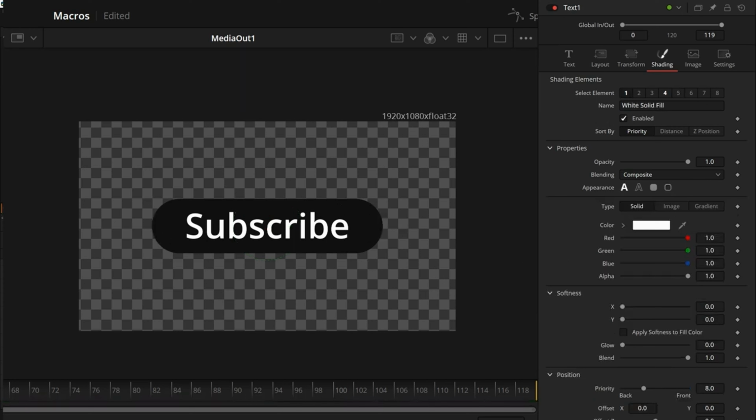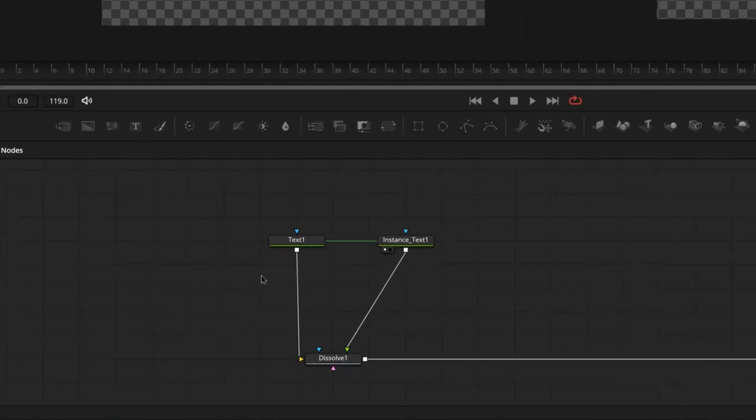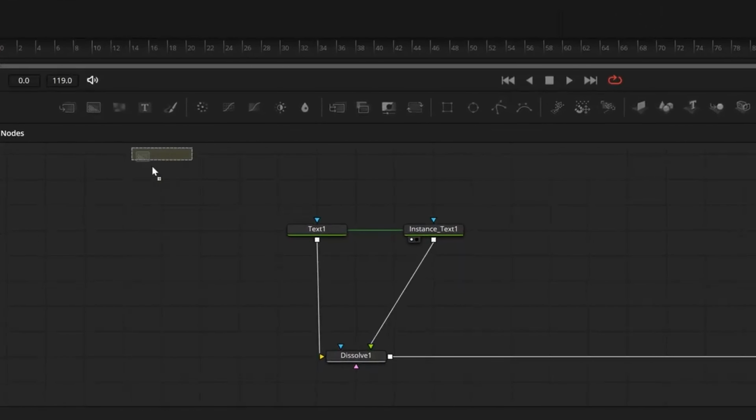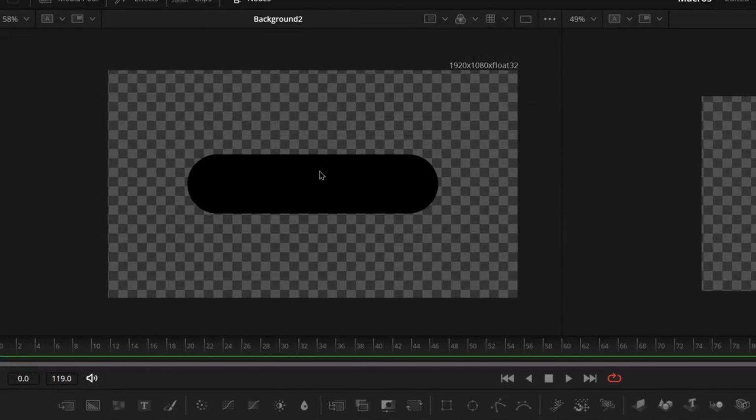Now, obviously, if this is a one-time thing, feel free to do it in there if you have the time to fiddle around with it. You can also turn this into a macro, and it's really easy to use. So let's go ahead and add a background node, and we can feed this directly into the background node mask input. This is going to give us a solid, basically a map view of whatever we're plugging into it.